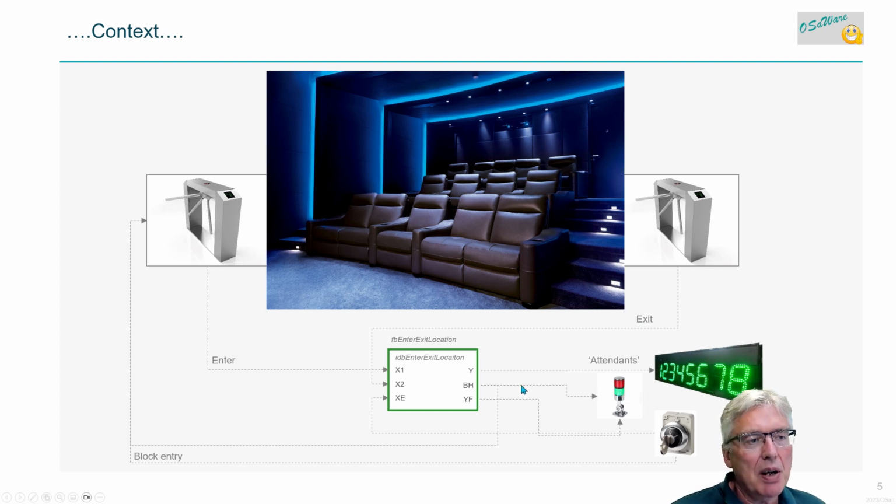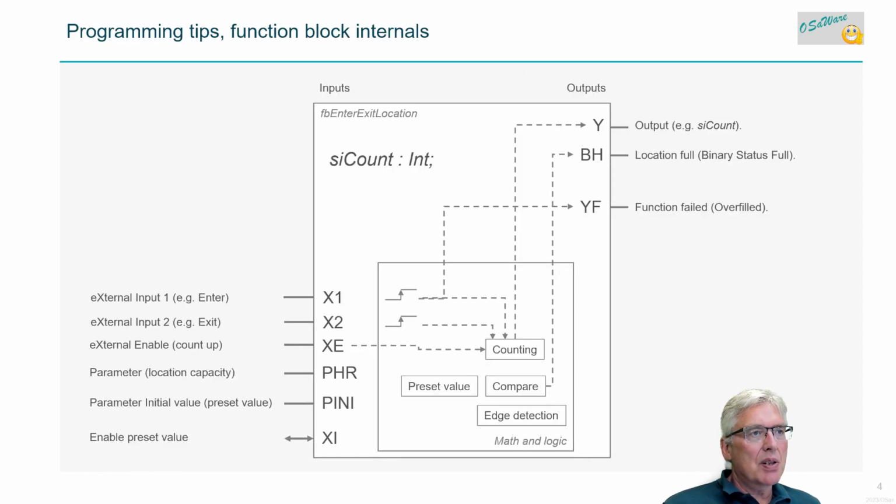We don't count for that, but we could have had another output that indicated with a green light that entry is enabled. And then we could have a display with attendance, how many people are in here. In a modern system, of course, this would be a TV screen or something like that. So that was the context, and that was about it for this one. So you have to program something like this, edge testing and counting and so on.